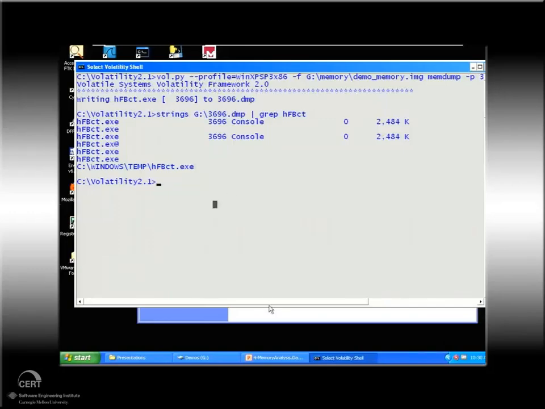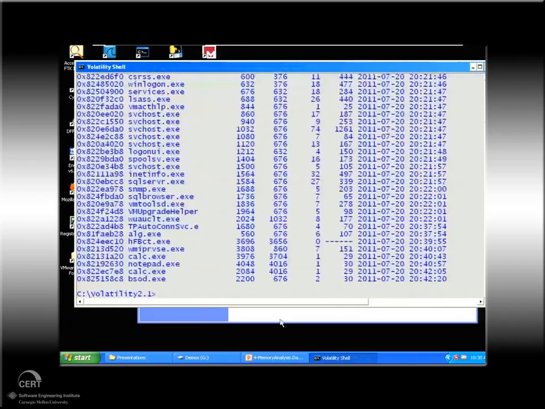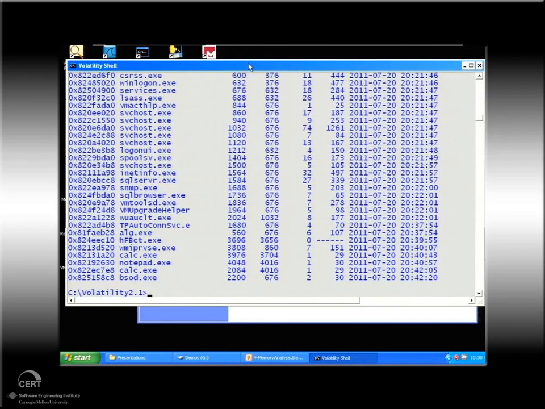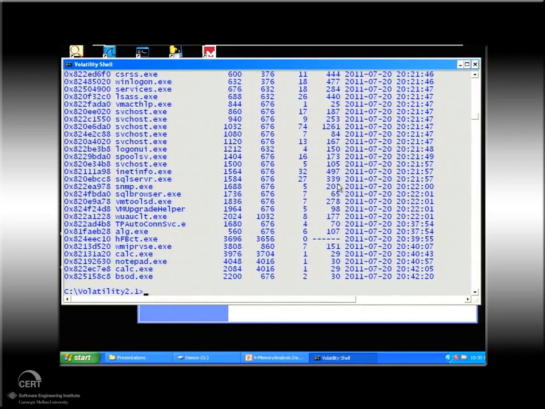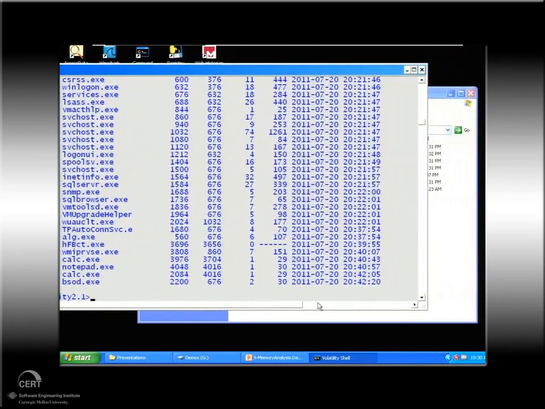So now I want to talk a little bit about doing a comparison with your incident response tools. And this is where we come into the complement between them. If we run that same command as before, the process listing, you get this output here, right? I'm going to get rid of those virtual addresses. You don't need to see that.